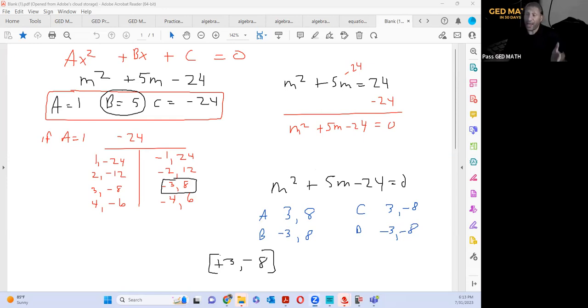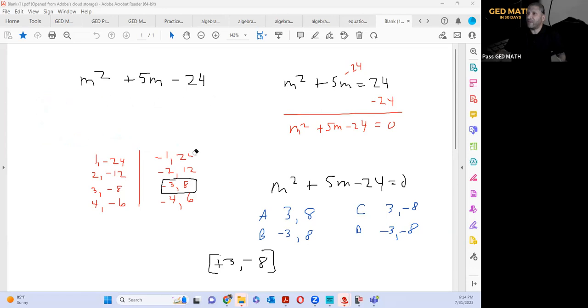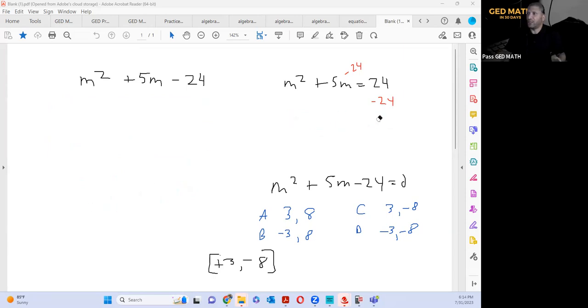To me, I don't have to factor this because I know what an equation means. That means whatever I have on one side is going to be equal to what I have on the other side. So instead of doing all that factoring and identifying A, B, and C and finding the factor pairs, let me erase everything on the left side. I don't have to do any of this. If they give you the multiple choice for the solutions for a quadratic equation, all you got to do is plug them in. So I'm gonna take my calculator.